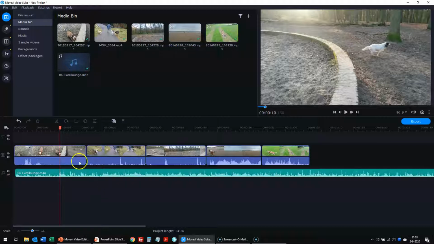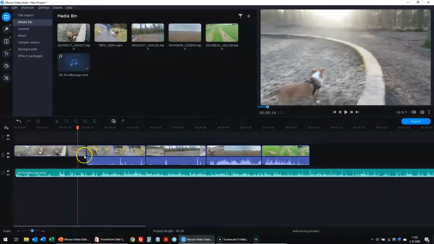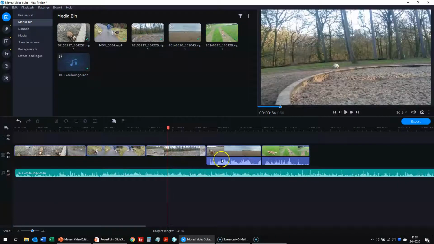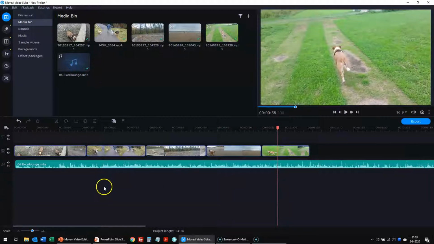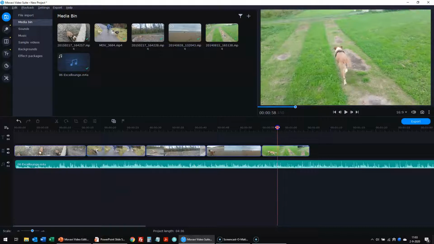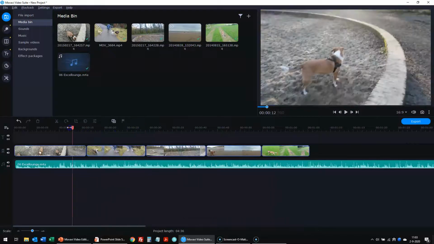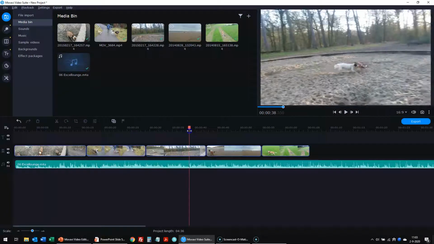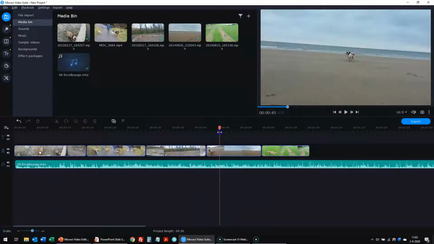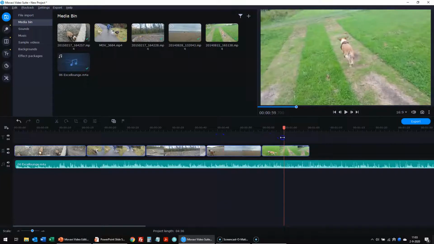So what I'm going to do now is, first of all, delete a couple of audio segments that are in the video, because otherwise it will just interfere with the music. And this red thing is the pointer where you are in your video. So you can see at the right hand side at the top where you are.